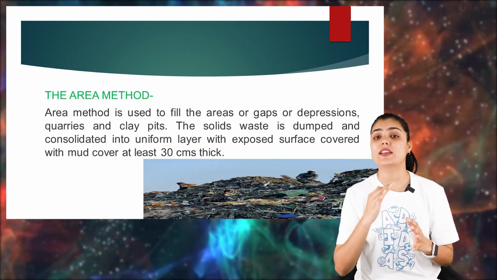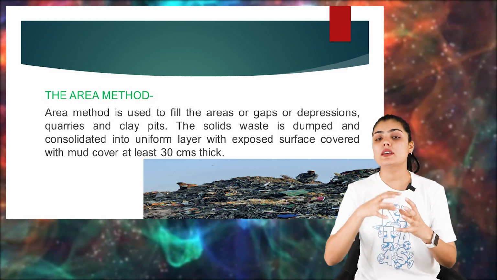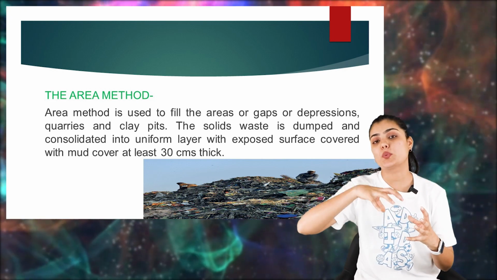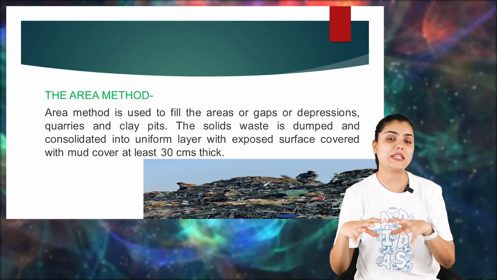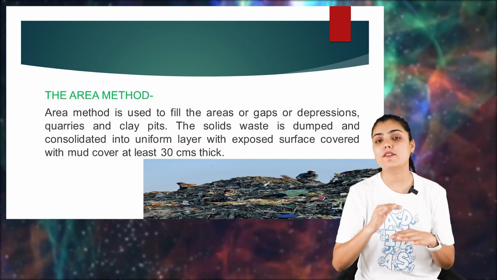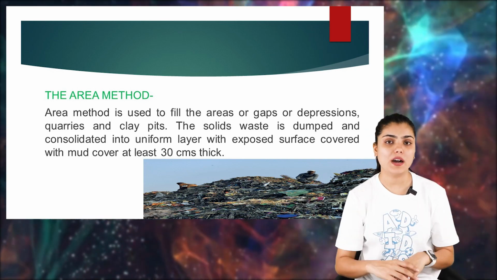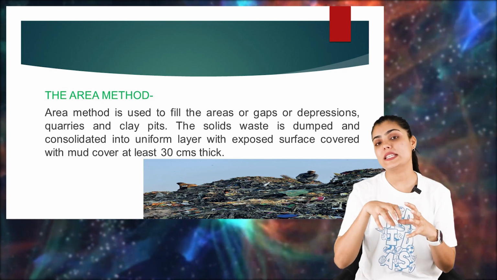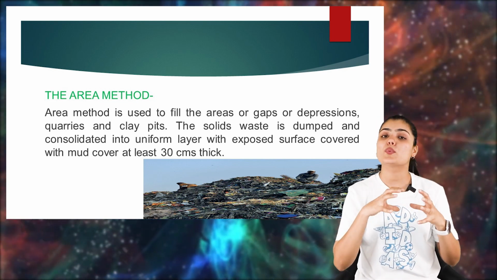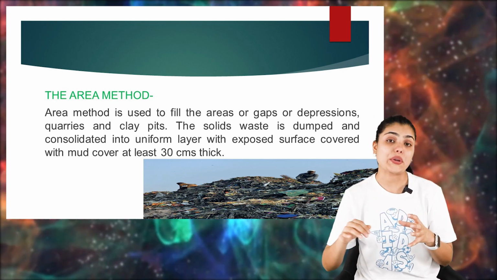The third one we have is the area method. In area method, the gaps, the depressions are filled with the garbage, and again some amount of material is required in order to cover the waste material from above. The waste material is dumped inside those areas. It is covered with the soil and a uniform layer is made.